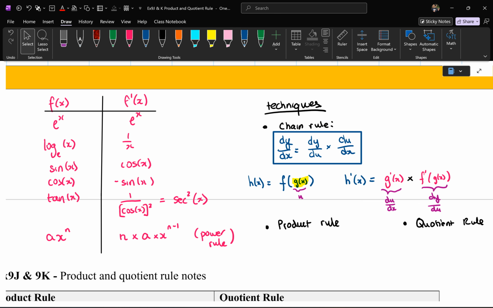All of those are essentially shortcuts. Instead of doing first principles in the very first exercise, you then use these for those specific functions. So you just need to identify which function you have, and then you apply them. Chain rule, I said, was the bread and butter because you can apply it in all of these scenarios. Okay, that's why you needed to know chain rule.